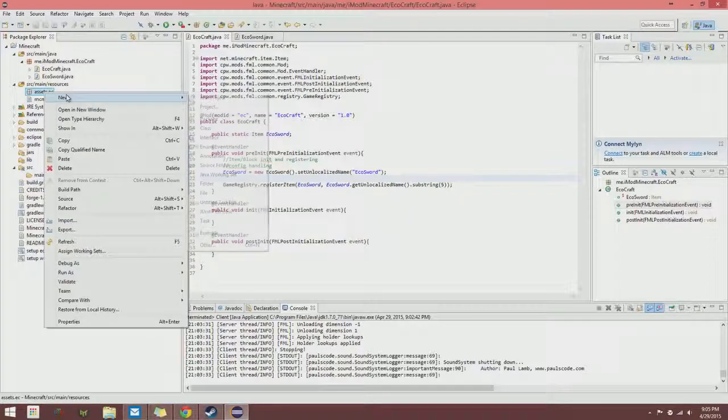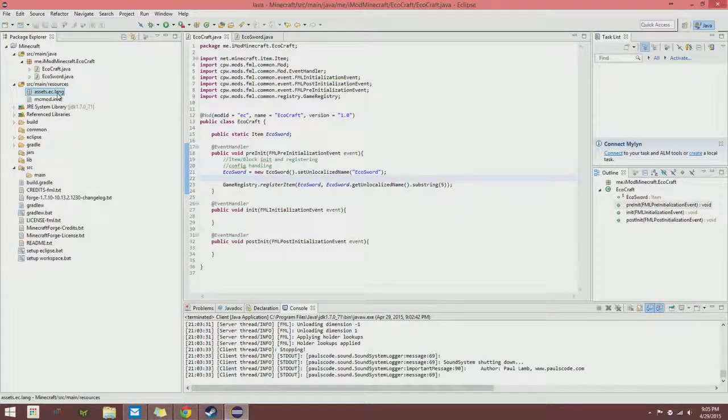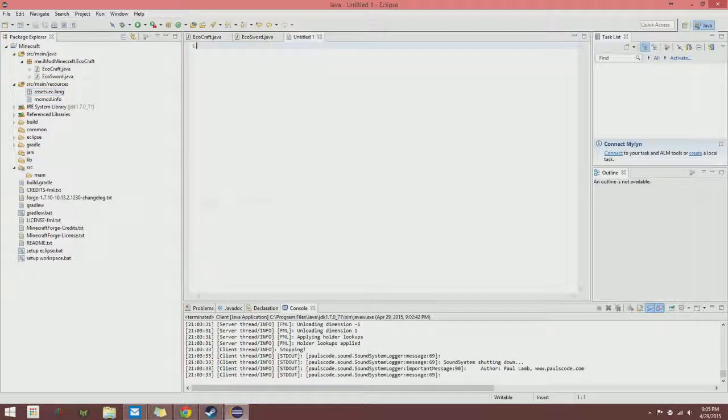package again, and we want to do .lang for language. And then we want to right click again, new, untitled text file. And inside of this untitled text file, we are going to name our item.